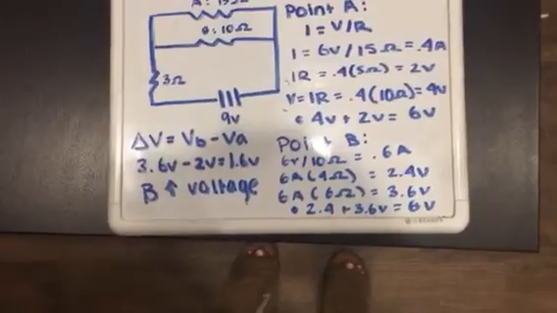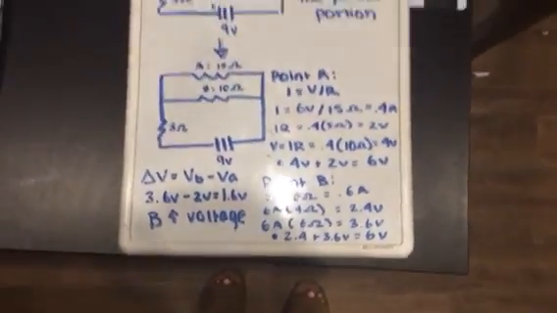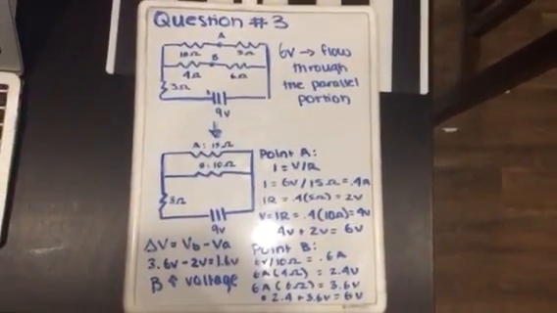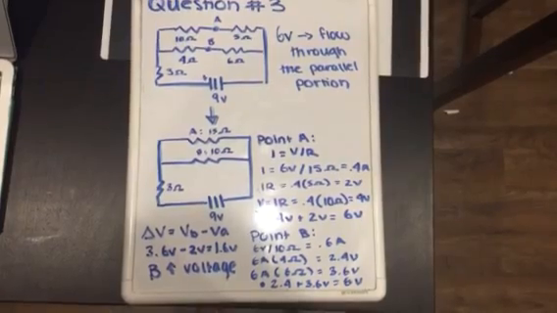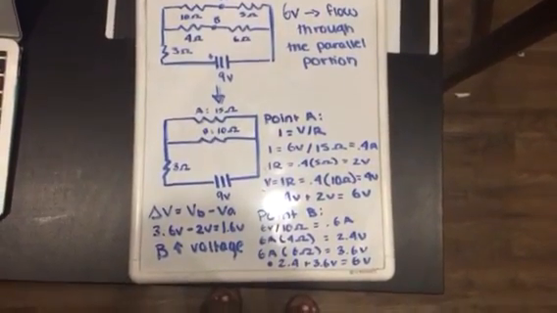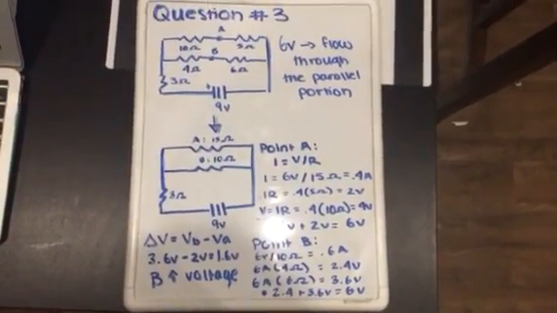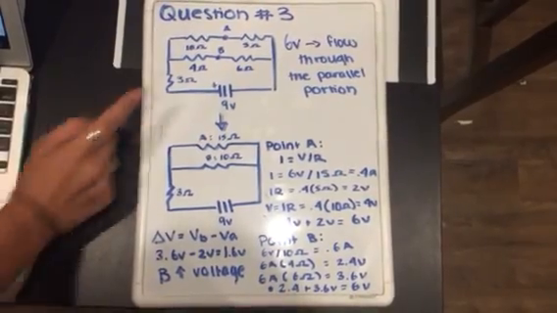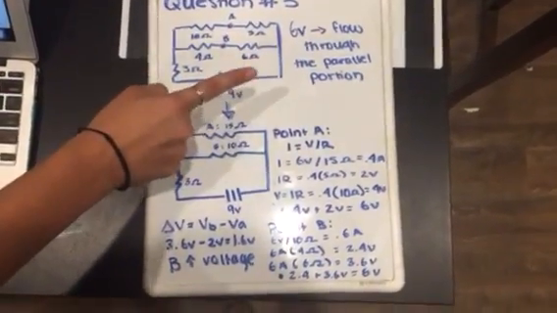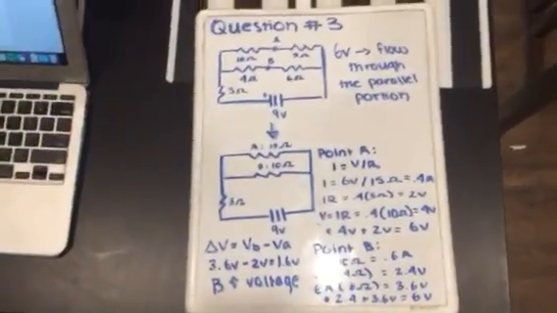Performing the same calculation for the 5 ohm resistor generates I times R once again, which is 0.4 amps times 5 ohms, equating to 2 volts. Therefore, 4 volts plus 2 volts equals 6 volts passing through the top part of the circuit, which equates to the initial 6 volts that we said were going to come into that part of the circuit.